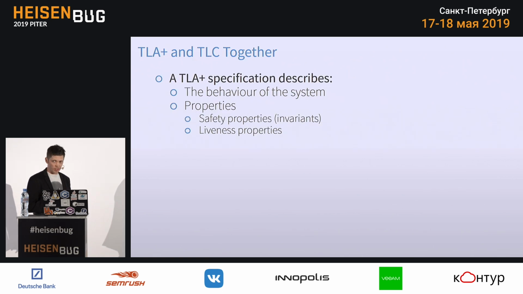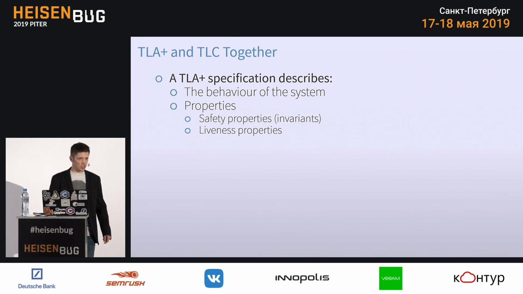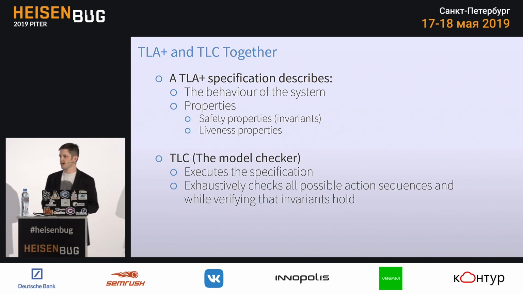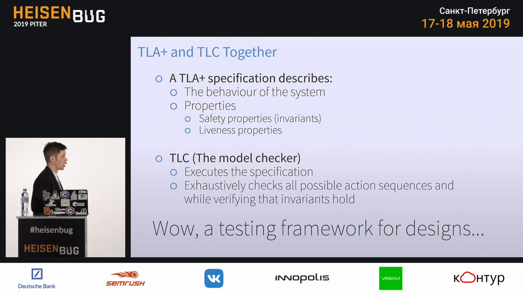So a TLA+ specification describes the behavior of the system. We have fetch requests, fetch responses, we can start and stop nodes, and it has the safety properties and liveness properties. Then what makes it actually relevant to us is there is a model checker. We can actually run our specifications, and we can actually get results. So it's not just some mathematical formula that you have to parse yourself. You can actually execute it with the model checker. And the model checker will exhaustively test every single possible sequence of actions that is in your specification. So it's kind of like a testing framework for designs.